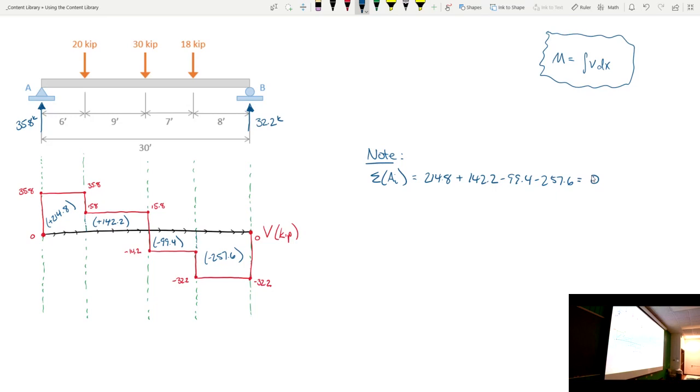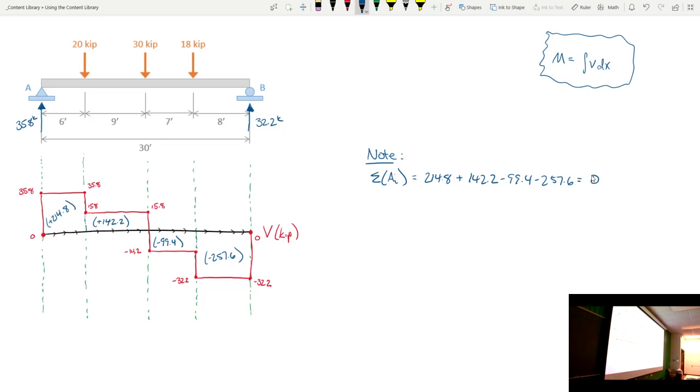Okay? One of the things about shear diagrams and moment diagrams is that they inadvertently can serve as a check for your reactions. Let me give you an example. I have 20, 30, and 18 going down, right? How much is that? 68 going down? Is that right? Okay, so 68 down, if I had said that's 34 and that's 34, I would have gotten a shear diagram that started at 0 and ended at 0. That would have worked. Then I would have started looking at the areas, and I would have found that the sum of the areas is not 0.